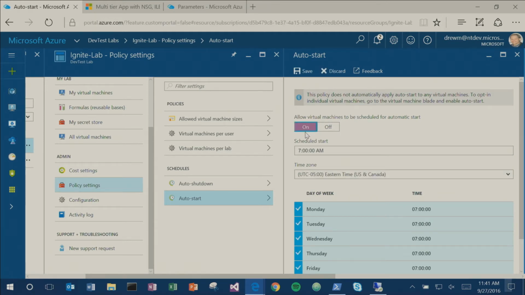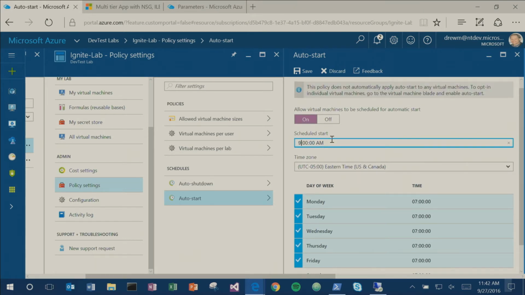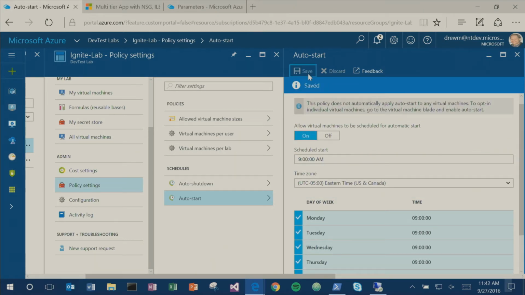And so when your developers come in, and if it's like Microsoft, they're really not in at 7, it's closer to 9, and that may be being generous. But we'll start the machines up so that when they get in at 9 or a little bit later, they'll be up and ready to go.